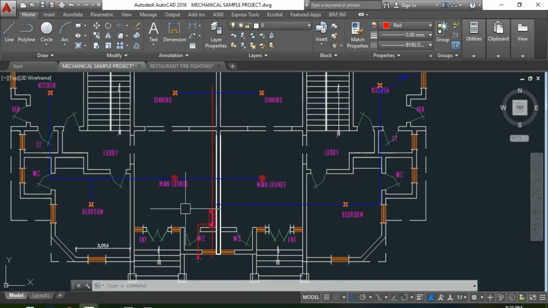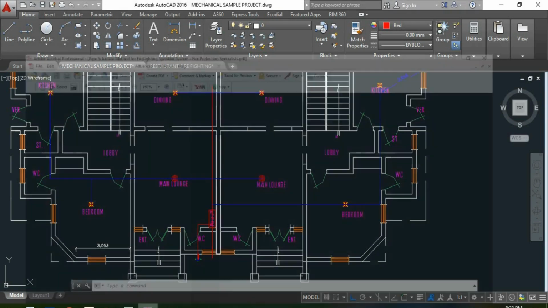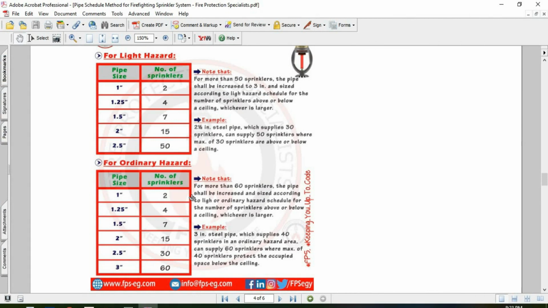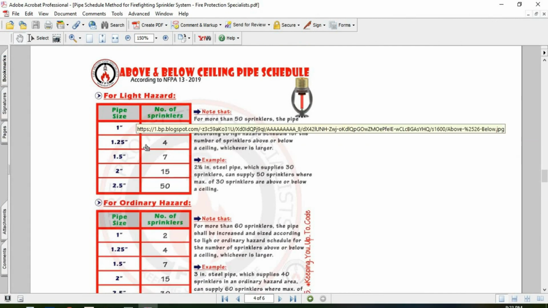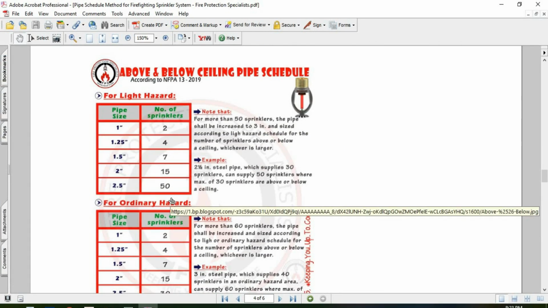The pipe schedule method is simply based on the building occupancy classification, where we have different specifications for different occupancy types, as specified by NFPA 13. For 1-inch pipe, the maximum number of sprinklers it can contain is 2 sprinkler heads.